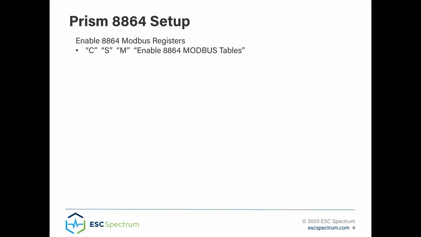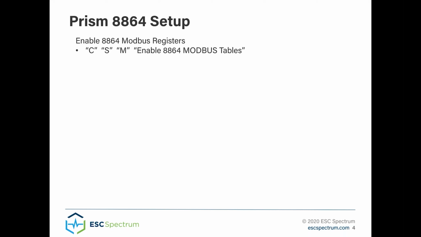But these are some things I wanted to go over that you may need to check on in the 8864, maybe after a firmware upgrade or an 8864 swap out or things like that. I'll just show you how to walk through those. The 8864 has the capability to plug in a keyboard and access this menu I'm going to show you here through the keyboard directly on the terminal screen of the 8864 itself. And you can also access it through an SSH connection using a tool like PuTTY.